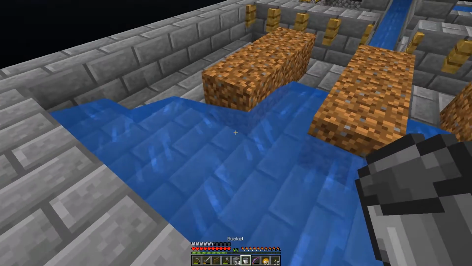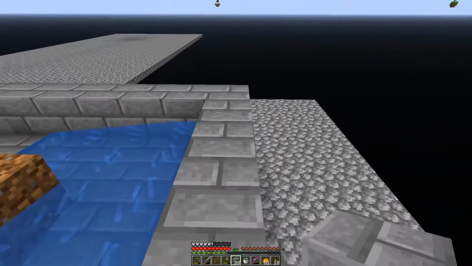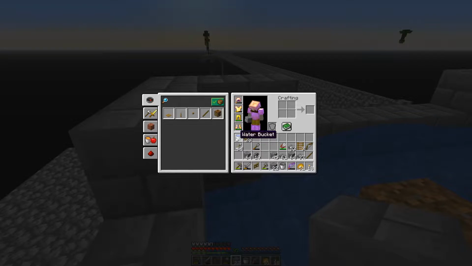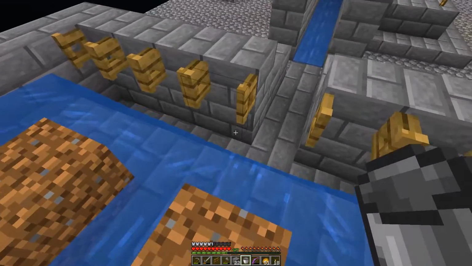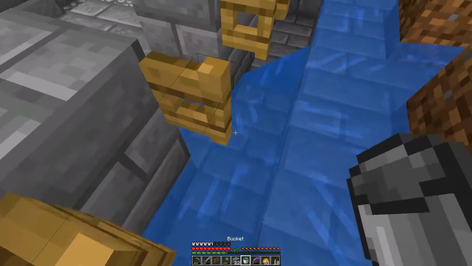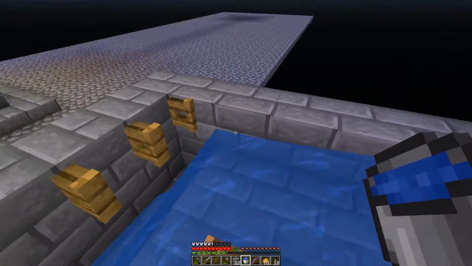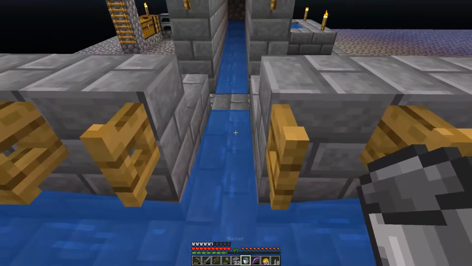So we have one here. Then have blocks there. Block there. And it flows into there. Do these boots have Depth Strider on? No. That one goes in. Nope. There. Boom. Right. There we go.